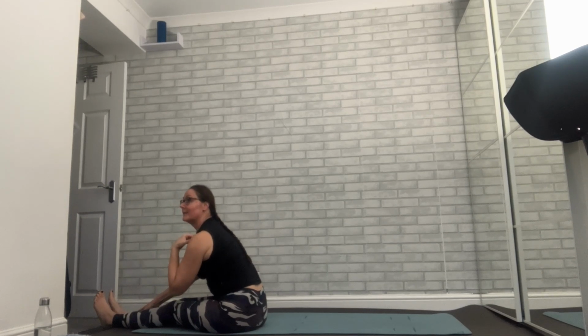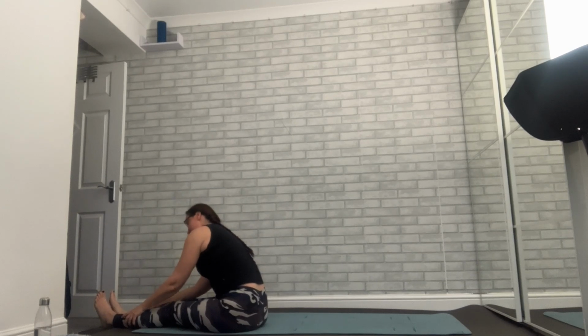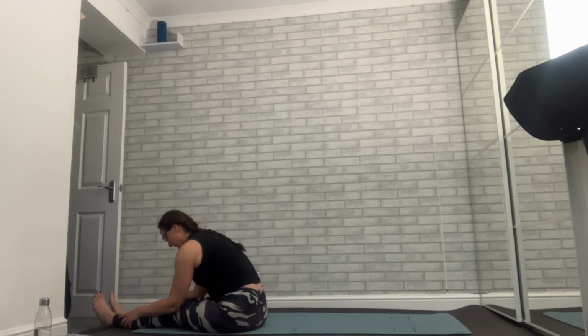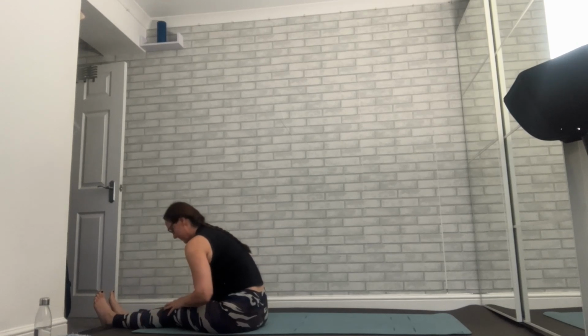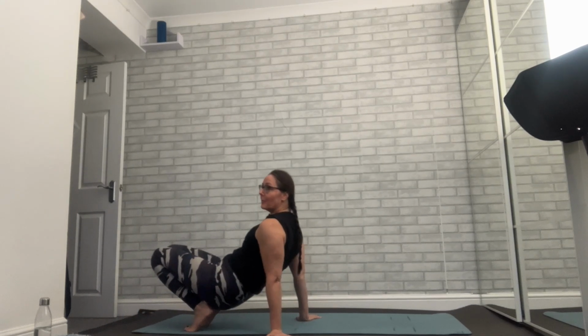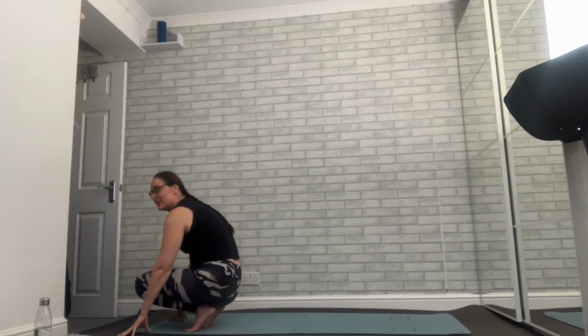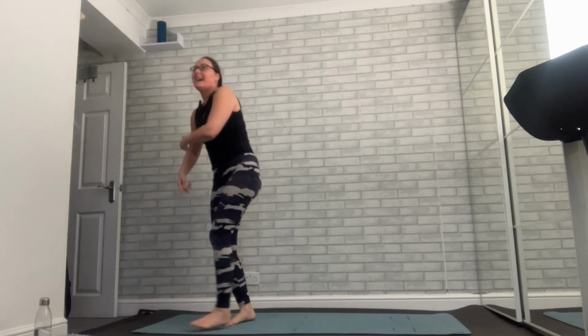Nice. So turtle, shoulders away from ears. Lift your head up. That's it. And then just a gentle sway from side to side. Feeling that stretch in that lower back, pulling yourself forwards. Hamstrings getting a nice stretch. So coming to standing. Now you can do this however works for you. I'm working on my own way at the moment. Good. Nice, well done.